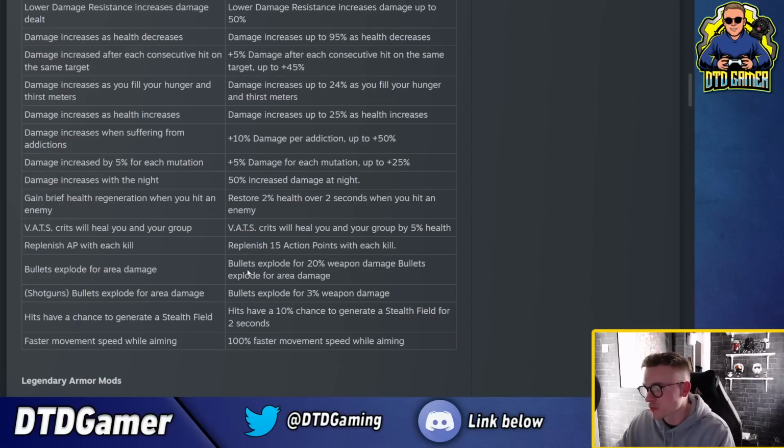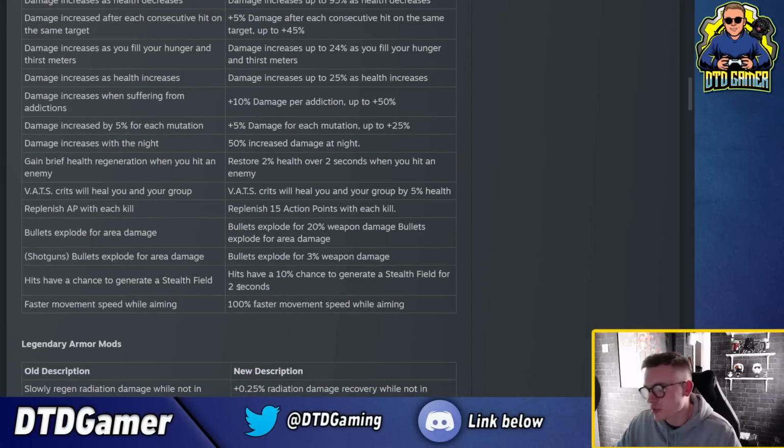Bullets explode is another cool one. Bullets explode for 20% of your weapon damage. Bullets explode for area damage. Bullets explode for 3% damage. That's on shotguns, so different for shotguns. However, you've got to think for shotguns, you've got multiple pellets coming out. So that'll be 3% per pellet, I would imagine. So pretty cool stuff to actually see that.